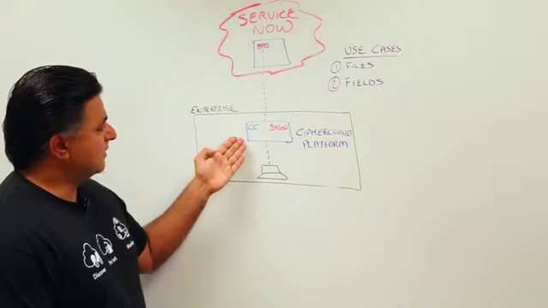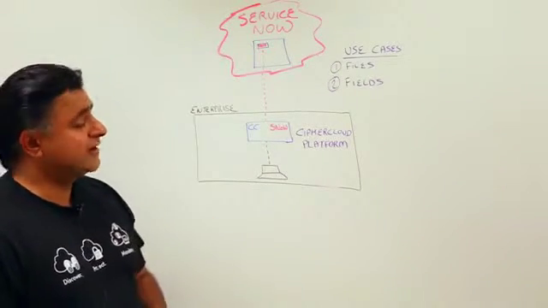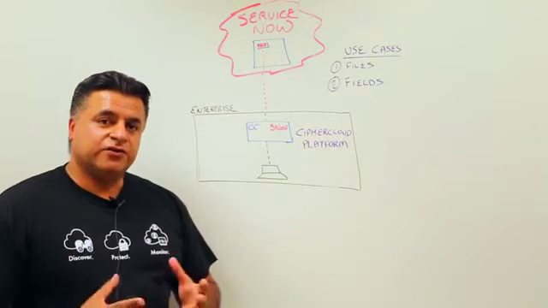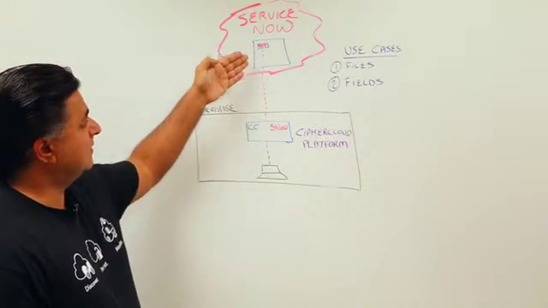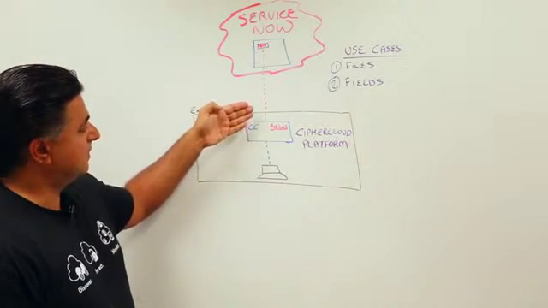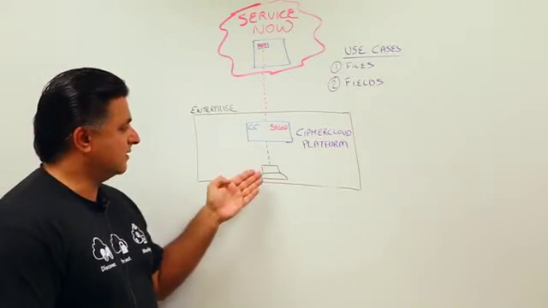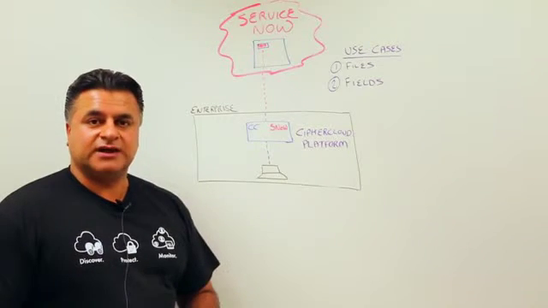It would go through the CipherCloud Gateway. We would encrypt it and then put the encrypted value in the ServiceNOW application in the cloud. If a user wanted to view that, a similar workflow would ensue. The protected encrypted version of that field would come down to our platform. We would decrypt it and send it in the clear to that end user. They would then go on and do their additional processing.